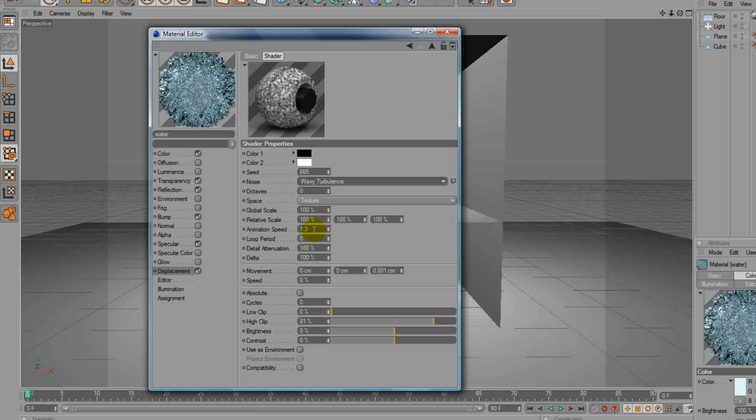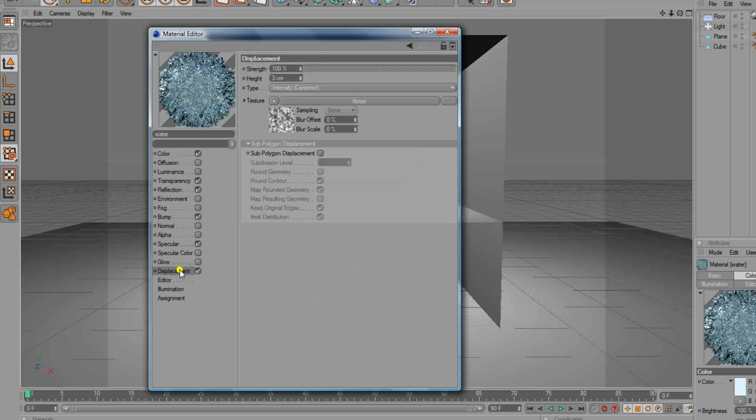I turn on animation speed if you want to animate this, and put the high clip at about 80% again. Now you want to make sure your height is not too extreme unless you plan on making tidal waves and stuff. So I put my height at about 3 units.